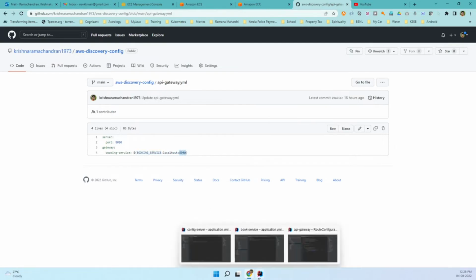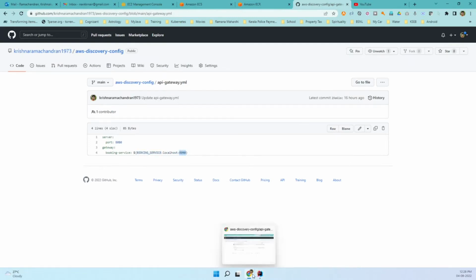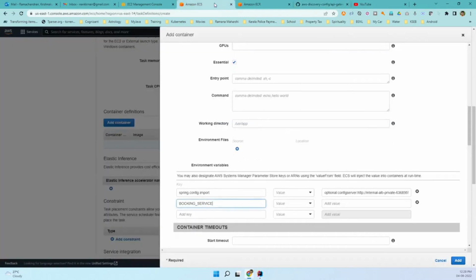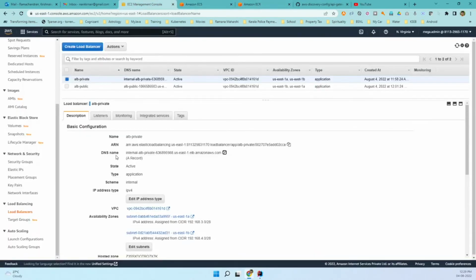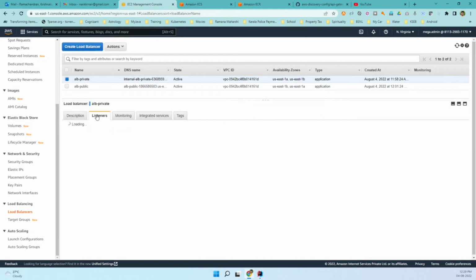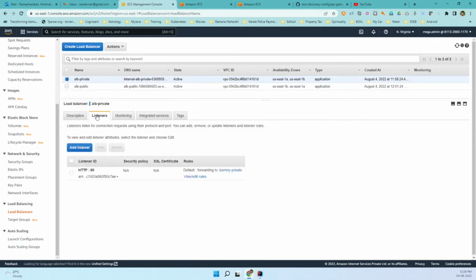So what we are going to effectively do here is just paste the value of the DNS, but I'm going to give a different port called 81. It will be obvious to you when the time comes. As I told you, the private load balancer will use this DNS name. If you look here, there are something known as listeners.